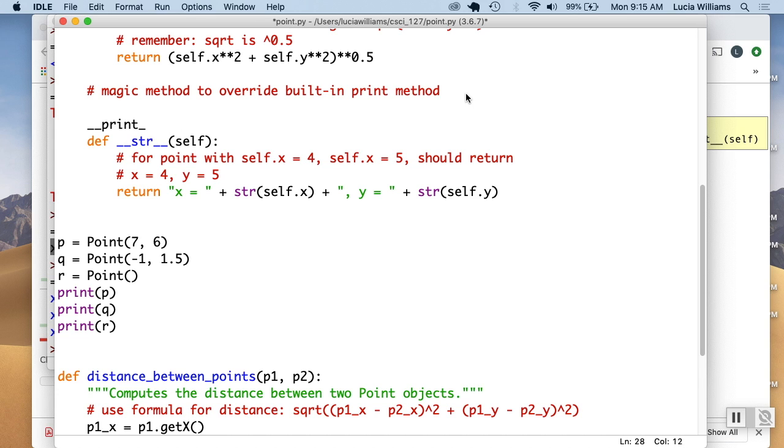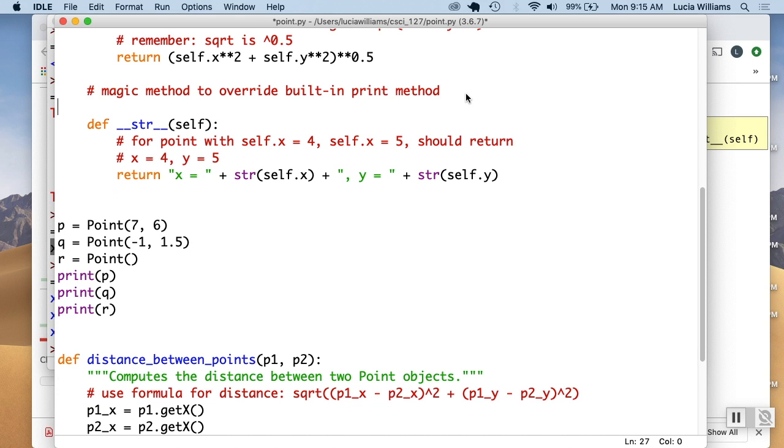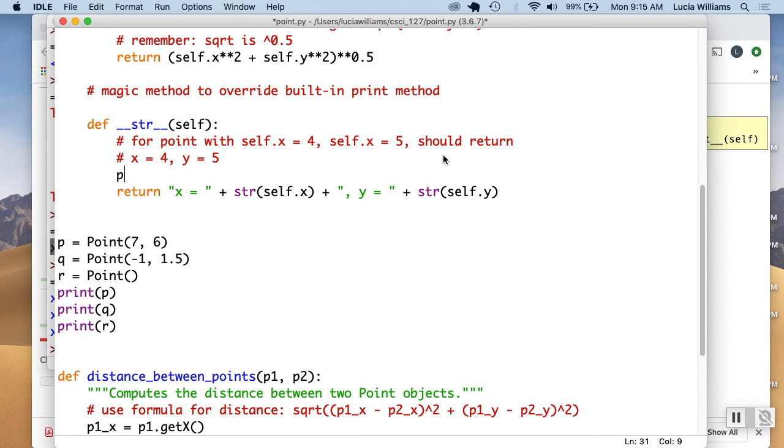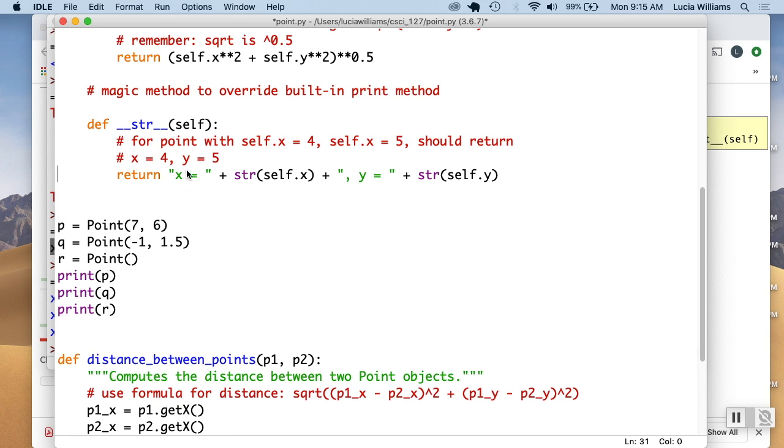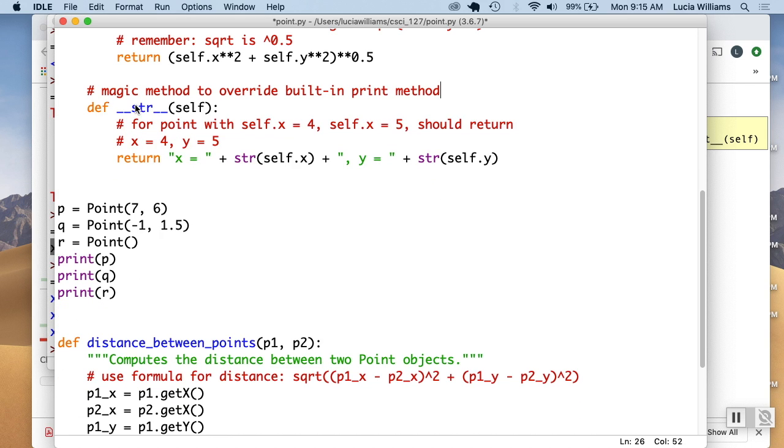Well, I just think of it as, I'm not calling print here. I could have said something like, oh, print this string, but I don't need to print it. I actually need to return it. So what this method needs to do is actually return the string that should be printed. That just helps me remember it, so I thought I'd mention it.